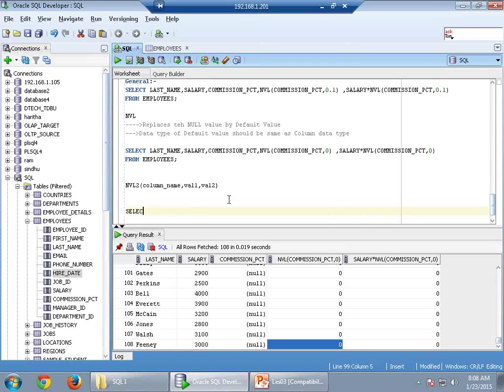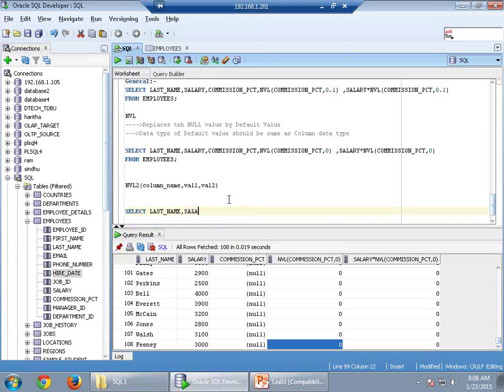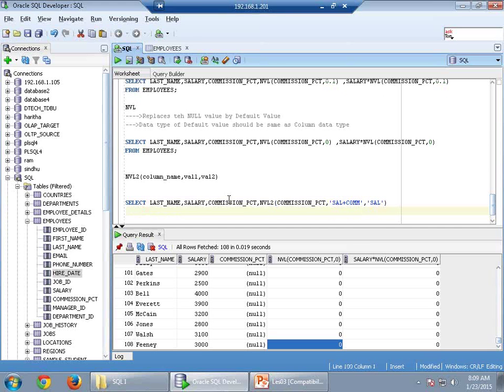So when you try to use select last name, salary, commission percentage, let's say you have this as NVL2 of commission percentage. If the commission percentage is not null, it means they are receiving both salary plus commission. If commission percentage is null, they are receiving only salary.